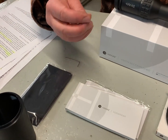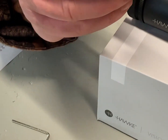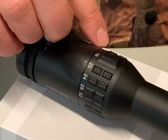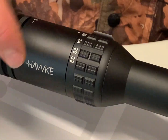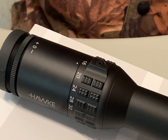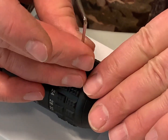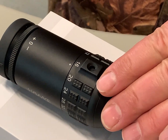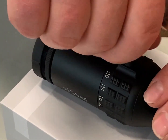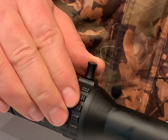Again it's helping to make it that bit more robust in the field. Moving through now, another key feature of this, it's quite a popular thing these days on a lot of scopes. It's a power zoom throw lever, and obviously we've got your normal power collar here, so that's got magnification at 8 to 32, and you can twist that through. But if you remove that screw with the Allen key, I'll just do that. Just take that out. Put it somewhere safe, obviously. And then your new throw lever just screws straight into that position, and that's it. Nip that up, and thereafter you've got control of the power like that.